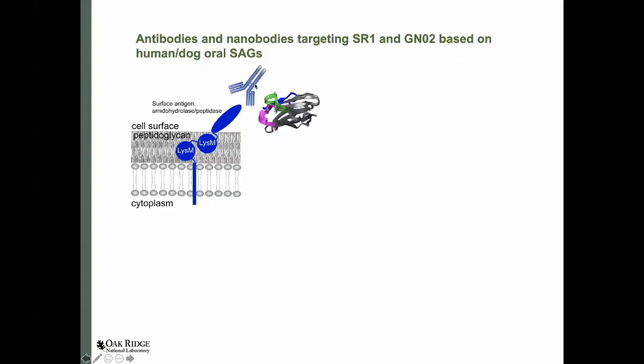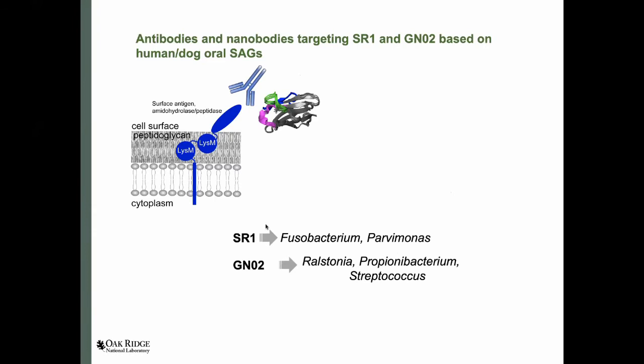So we've really been using this, and so we now have actually both antibodies and nanobodies targeting one protein that's present on SR1 and GNO2. So we've been using this for a while. Problem is right now, the number of people that can work on this has gone down dramatically in my lab. But we actually have some preliminary data that we got some cultures, both SR1 and GNO2. They don't seem to want to be domesticated, so we kind of lose them. But we're having some ideas on what kind of microbes they might be interacting with and who can serve as a host. But it's still a very slow working progress.